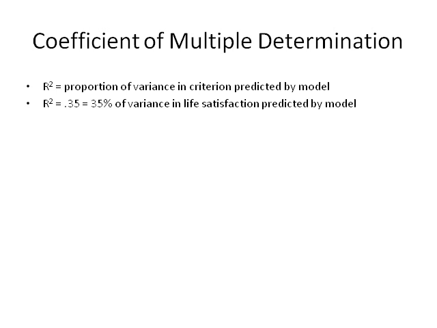Let's say we found big R-squared equal to 0.35 for the example we cited earlier in which intimacy, income, and anxiety were used to predict scores on a measure of life satisfaction. We would interpret this finding by saying that the model predicted 35% of the variance in the criterion, or 35% of the variance in life satisfaction scores.